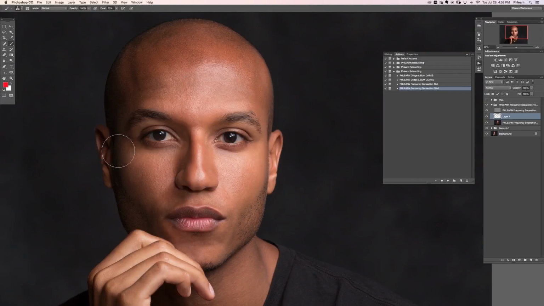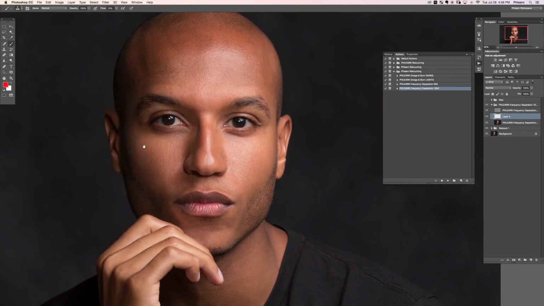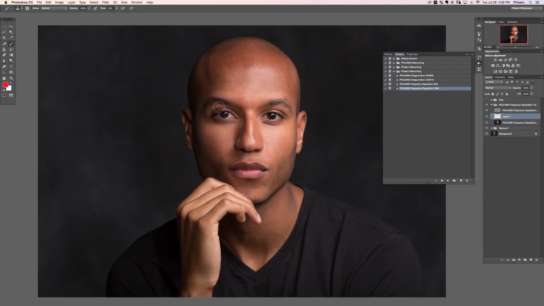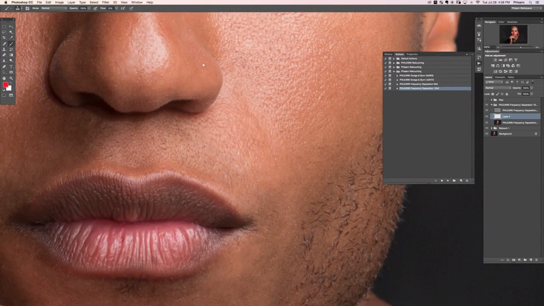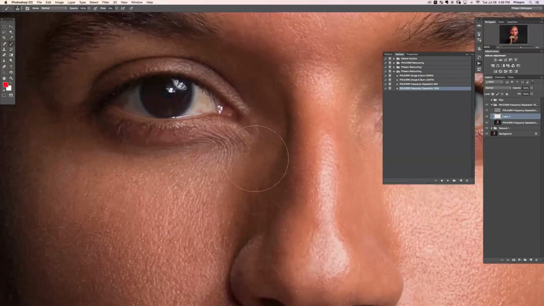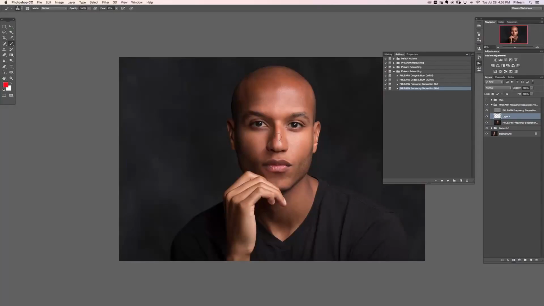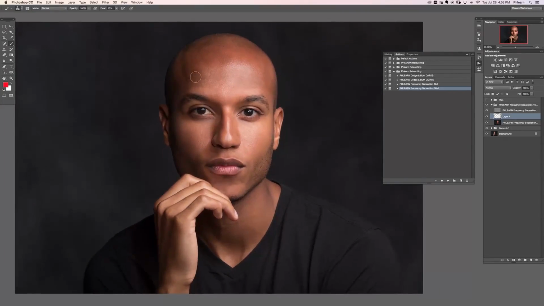Great, good job. All right, now I'm going to paint with my brush tool at about 10% flow, which is going to allow me to do a slow buildup. All right, let's start off here with the eye. Now for this, I don't need to be super zoomed in, okay? In fact, if you are so zoomed in, you really don't get an idea of overall transition and shape and tone and things like that. Being zoomed out is actually a lot better for this step. For the blemish removal, you want to be zoomed in, but for this step, being zoomed out is a little bit better. All right, right about there looks good.